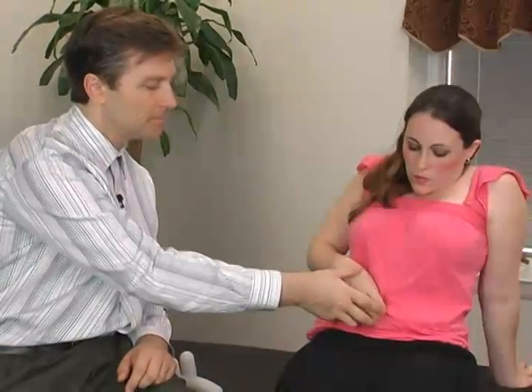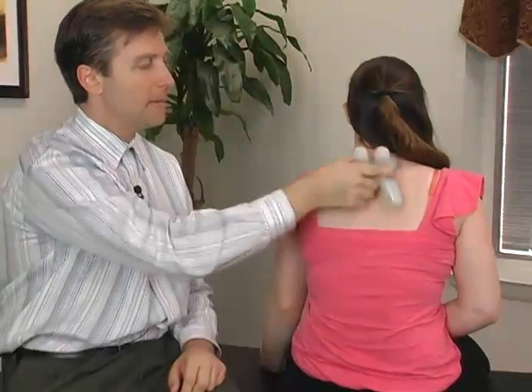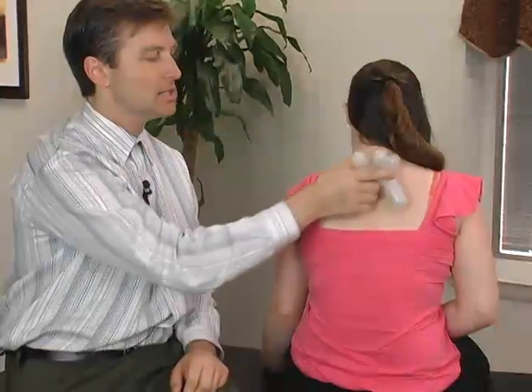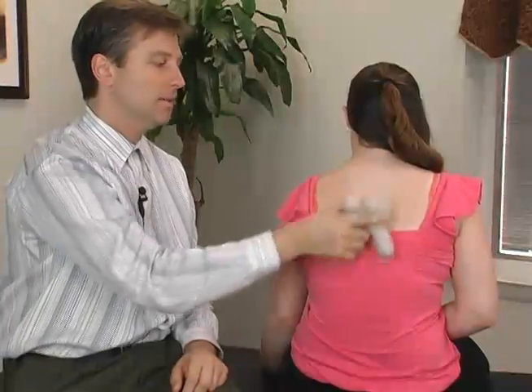Now let's have you swing around and face this way. We did the left and right ovary, but we have to do the uterus. It's right in the center, below the belly button, right there. Swing around. We're going to go down the back 20 times. The uterus has taken a lot of trauma in females, so you want to do this every single day for probably about six to eight weeks. It's real quick — you're just going to go through this procedure; it might take you four minutes. If you do this, her cycle will be better and better and better.